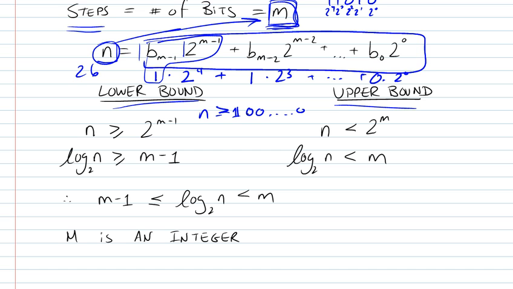If it's lower than that, if n is actually less than 1, 0, 0, 0, 0, then that means we don't need this and it would be a number less than that where the first bit would be 0 and therefore we'd need m minus 1. So our original assumption was that we needed m bits and therefore we have to start with this one as being 1.